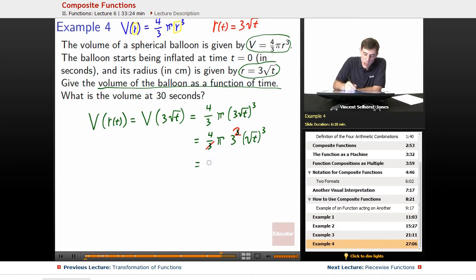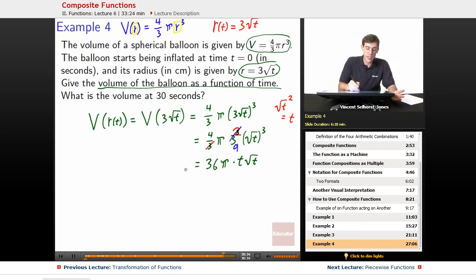Well, 4 pi 3 squared, hey, what is 3 squared? 3 squared is 9. 4 times 9 is 36. So we've got 36 pi. What about root t cubed? Well, remember, root t squared, let's put in a different color so we don't get it confused, root t squared would just be equal to t on its own. So root t cubed is just one extra root t left over. So that gives us times t root t.